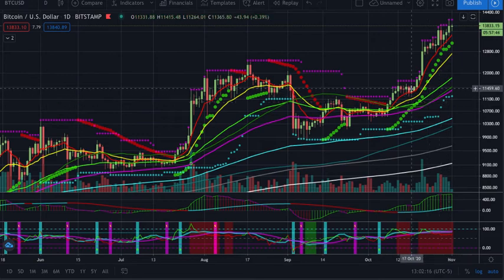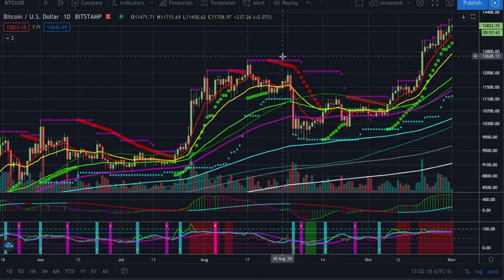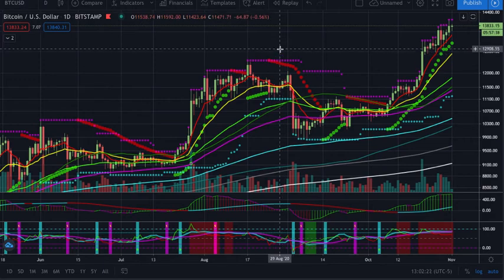All right, so we're going to get started with just the Bitcoin chart. On the daily, this is Bitstamp we're looking at right now, and it's Bitcoin to USD. And like always, I'm going to explain a little more today how specific indicators, oscillators, or whatever you choose to use, horizontals, Fibonacci, etc., can be used on different assets.